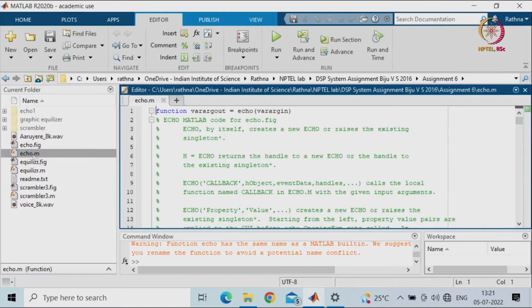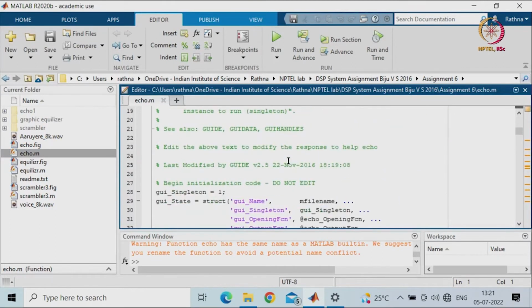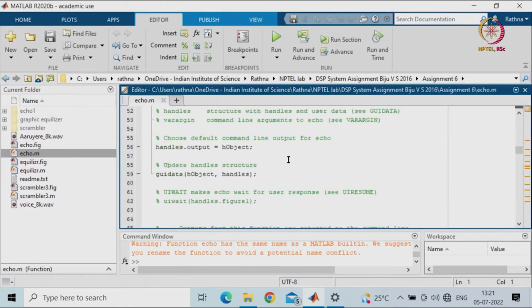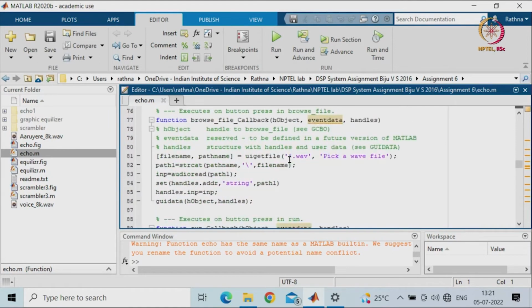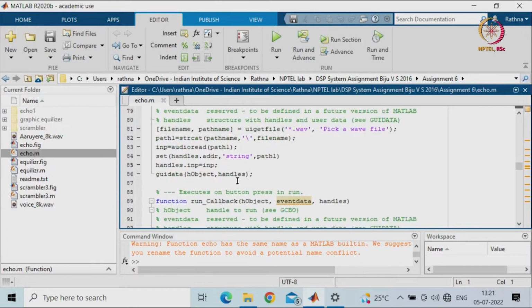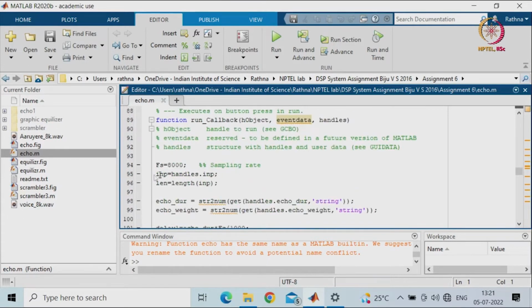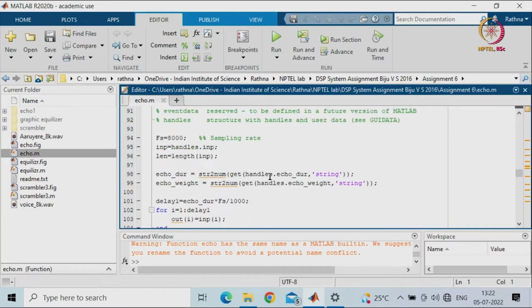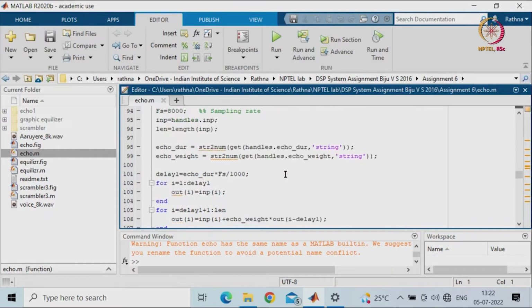Okay. So, we have seen the echo generation. What is the echo, and how have we given the equation? I will show you the equation here. You will be reading your audio, with the sampling frequency set at 8000, and then the echo duration which you will set from your handles. You can set it to a minimum so that you will not have the echo path, and if you set the duration a little more, then you will see the echo path. And then this is the delay.